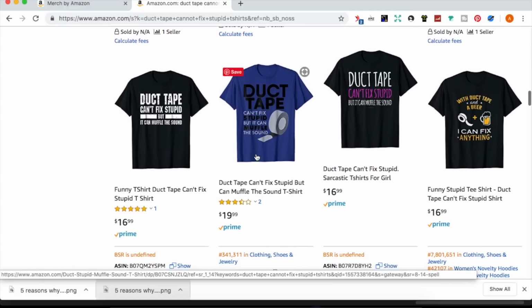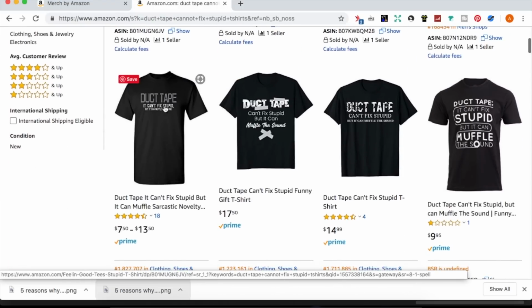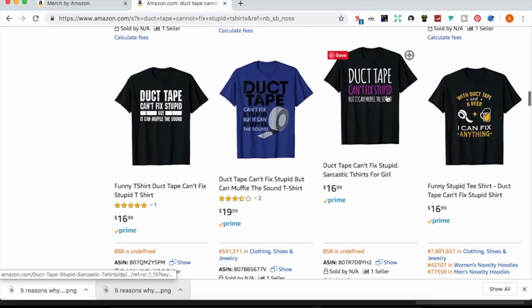So they're playing around somewhat with the fact that we have more shirt type choices now. Generally, if I was this individual that was placing first here, which is not a merch shirt, but if it was, I would design this a little bit bigger so you can see the bottom line. I know it's supposed to be fine print and add to the novelty of the shirt, but you really want to do shirts, especially if they're text based, that fill up the whole print area of the shirt. It's a no-brainer.